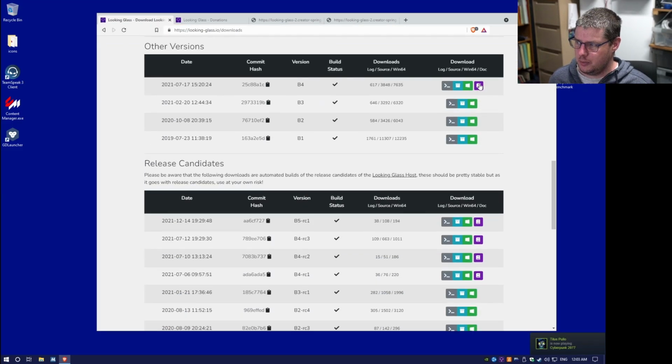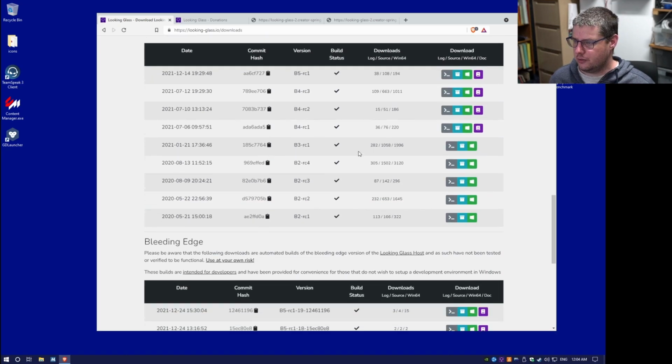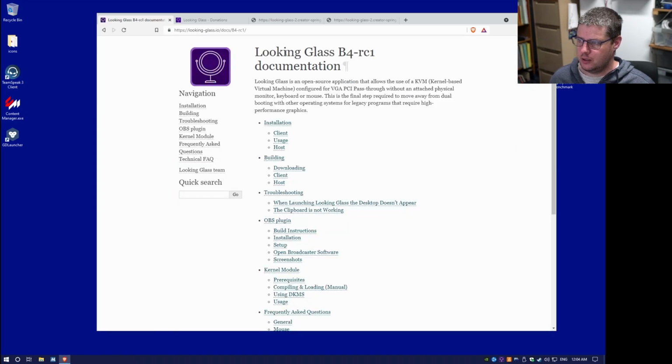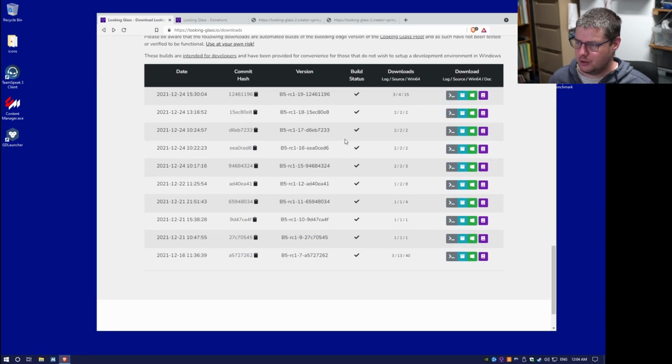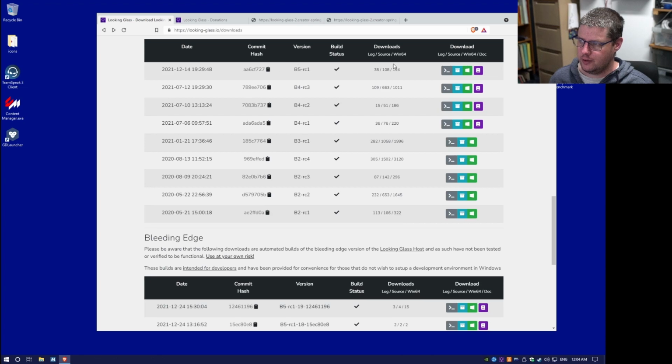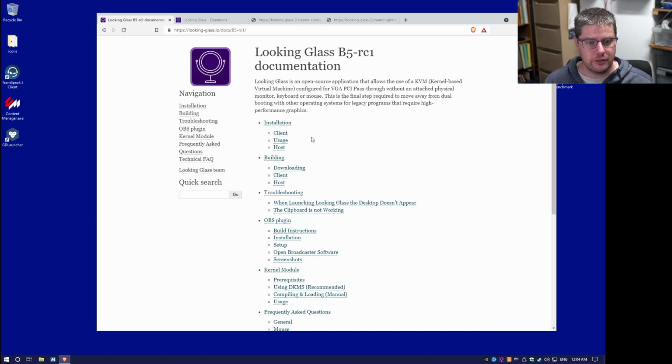You can choose the documentation for the version you're interested in over here. There is a little purple book. So for example, we can go back to B4 RC1 and look at its documentation. When B5 comes out, there'll be one for it. As you can already see though, we already have B5 RC1, and there's the documentation for that. So we are trying to keep the documentation versions matched up with the version you're running, in case you decide not to upgrade, or you need to run an older version because there's a bug in the new version we've missed, or some issue with your workflow that the new version may have changed or broken.